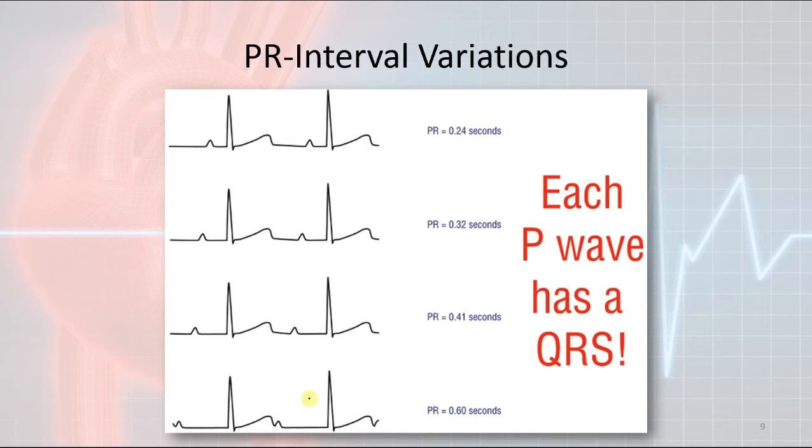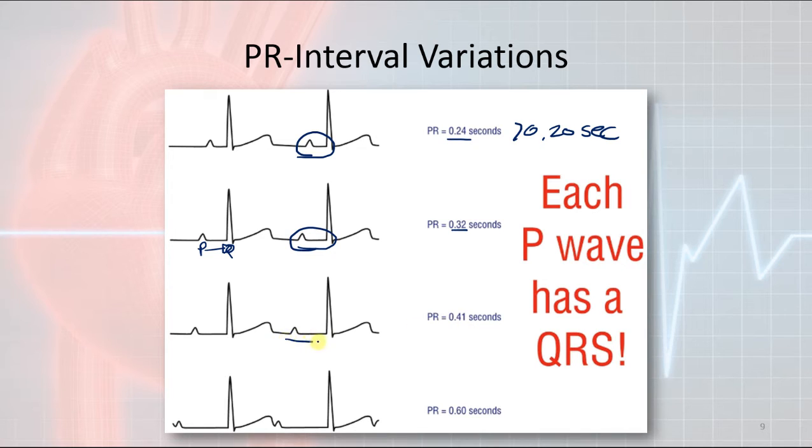The book where I got these pictures discusses the different types of variations of PR intervals. Some of these make sense, and I'm sure that every one of these is possible, but let's look at them. This one here, they'll say that the PR interval is 0.24 second. Since it's greater than 0.20, then technically, yes, it is considered a first-degree heart block. In this one here, the PR interval is 0.32, still considered a first-degree heart block because this P wave causes this QRS wave right here, QRS complex.